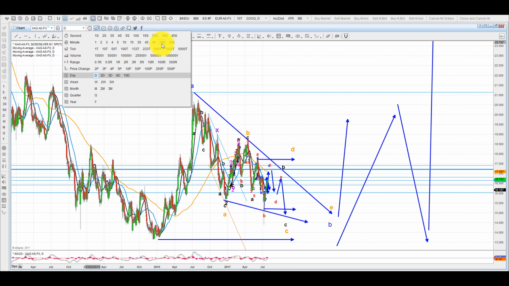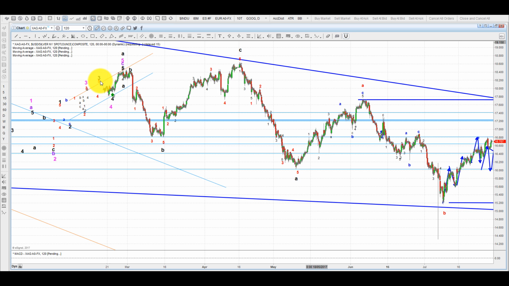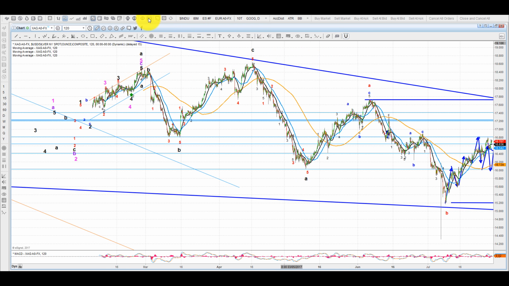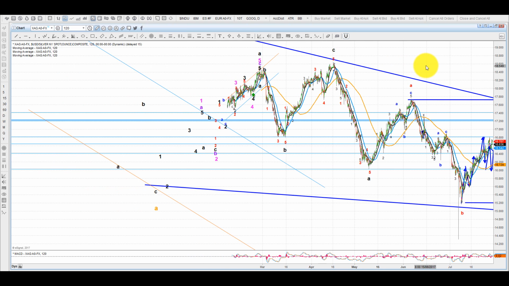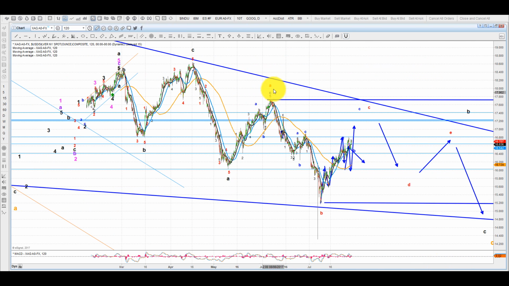Let's take the 2-hour scale. So that's our A, yeah, that's our A coming down. And that's an ABC, A, B, C, that's B. And I was telling you that I expect you to see my arrows. They do not date from today. All these arrows basically were calling for this stretch to be taken as an A. I added these labelings now, and I think we are in a B situation.